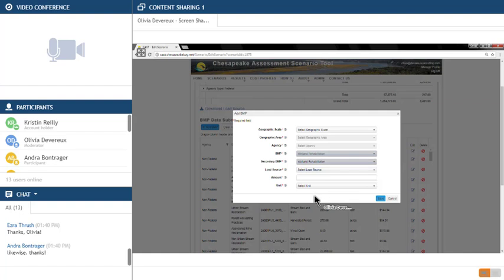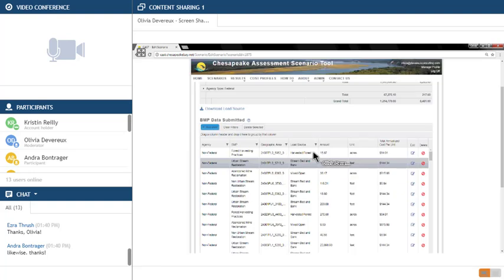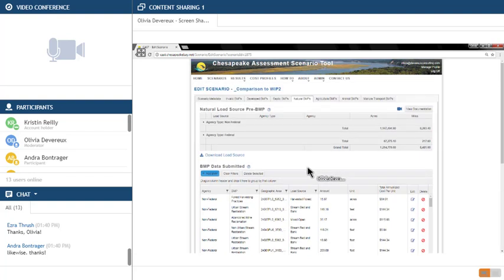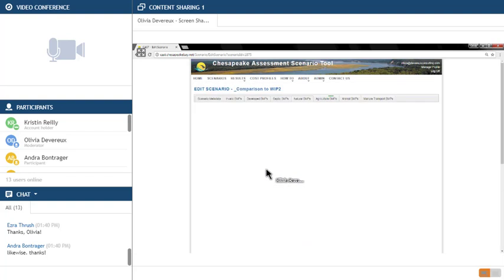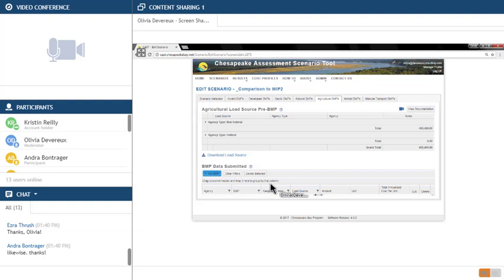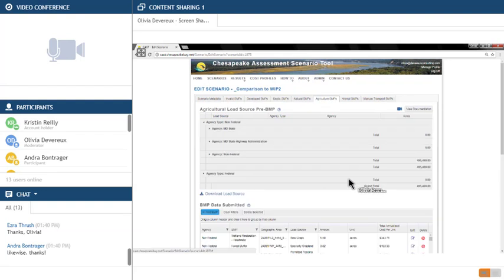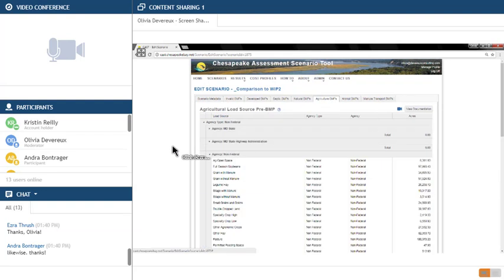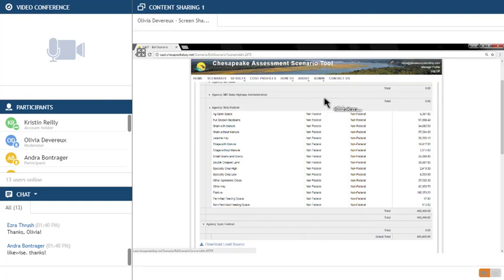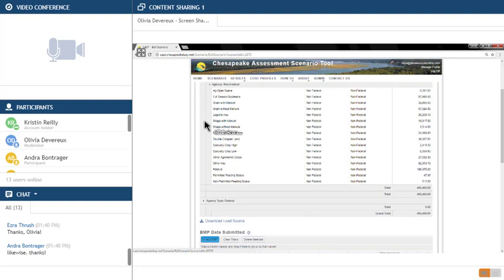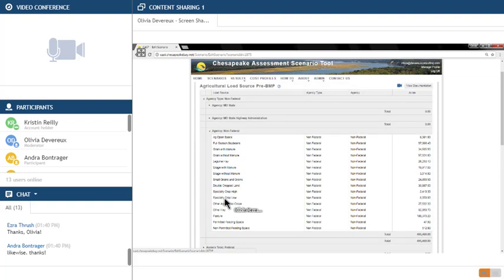So I picked wetland rehabilitation, and we are back to the more typical list of options here. So I'm going to skip that one. That's an example of a natural. And then let's take a look at the agriculture. So this is federal, and you'll see the total is 0. That's because there are 0 agriculture acres attributed to federal lands.